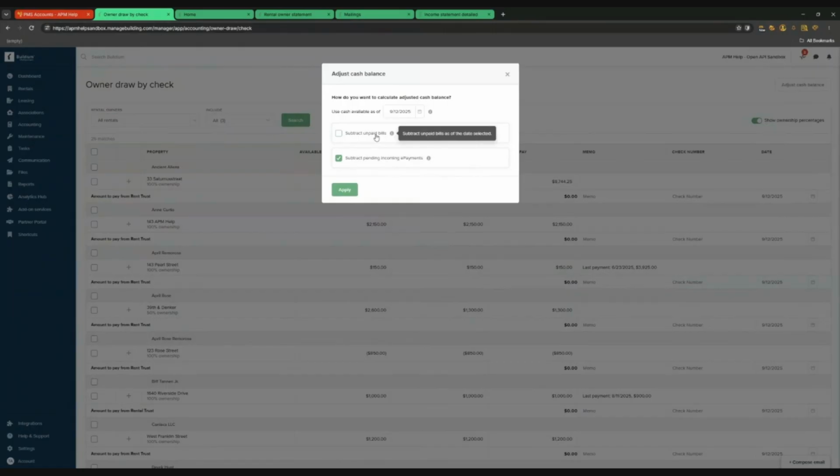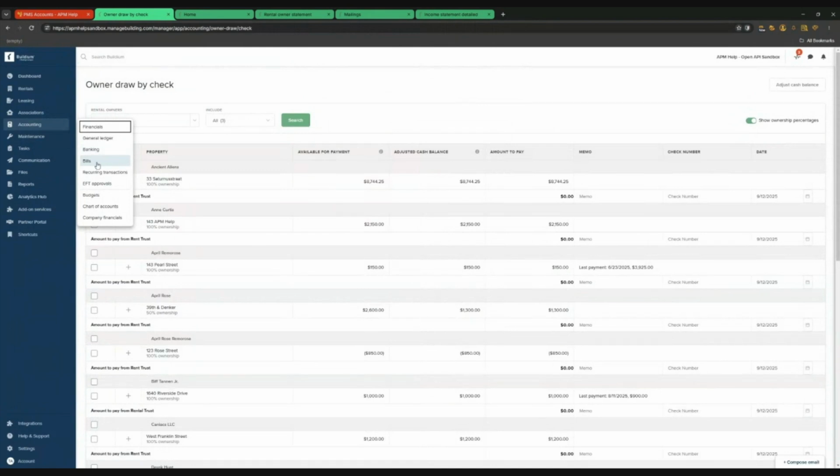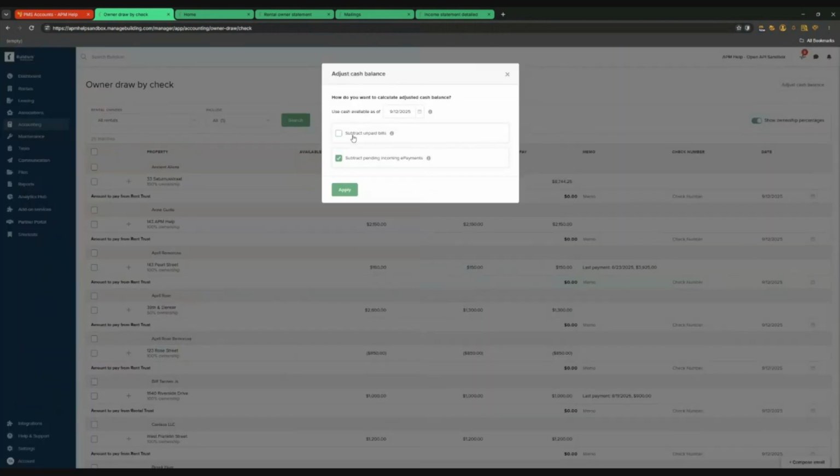I could also subtract any unpaid bills from their payout too. So if I have a bill sitting under the bills page that hasn't been paid yet, I can still deduct their cash by simply subtracting that unpaid bill. This option can be helpful, but just keep in mind if you do use it, it can sometimes make owner statements a little confusing, because in one cycle they might see they were underpaid, in another cycle, they have an extra expense they're confused about. So just keep that in mind. It can be helpful. I don't typically use this personally that much, but that's how it works.